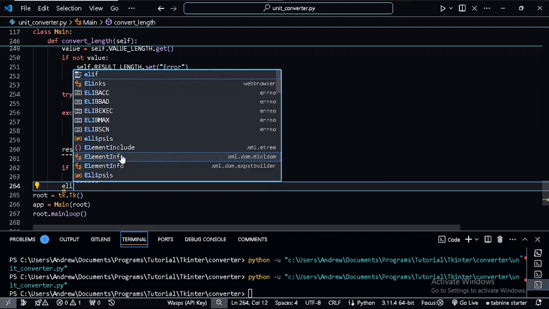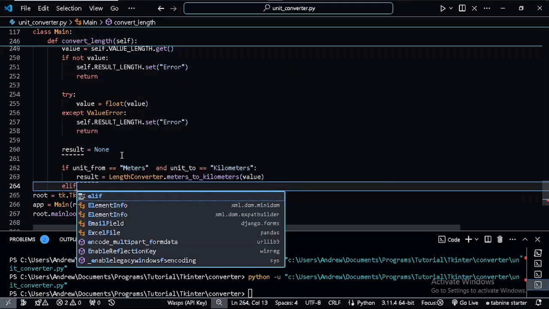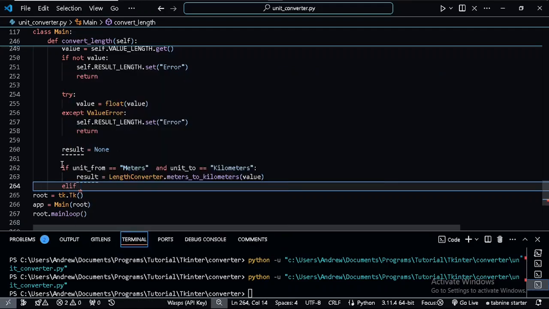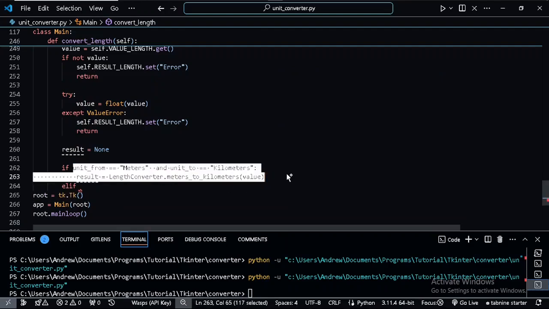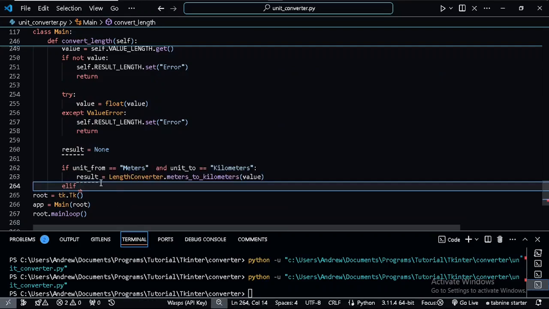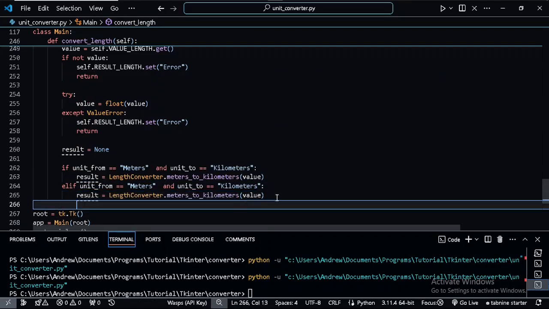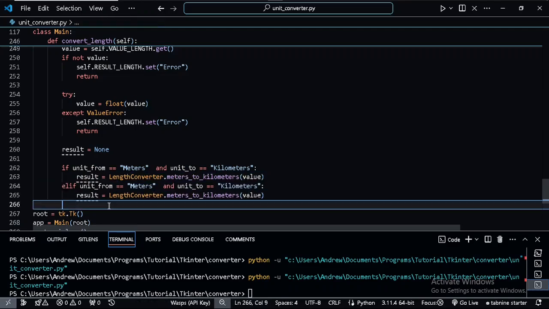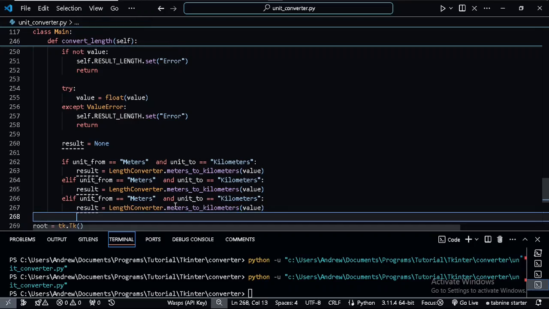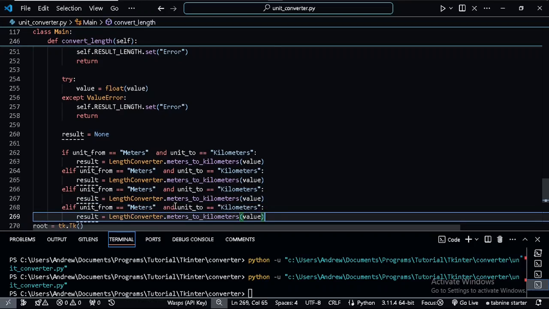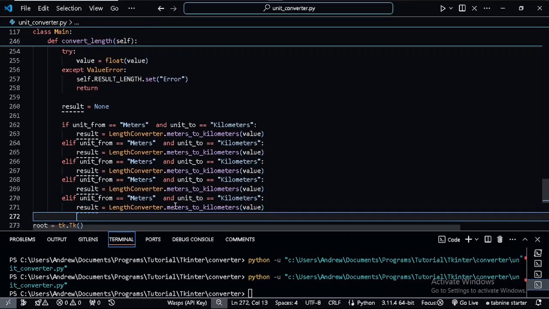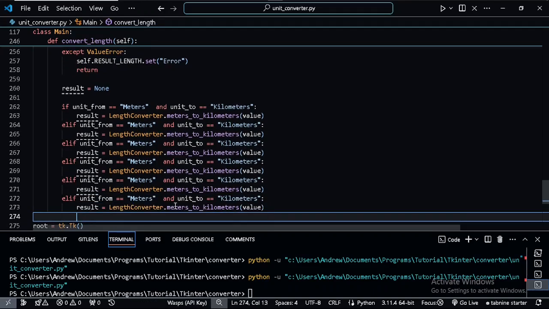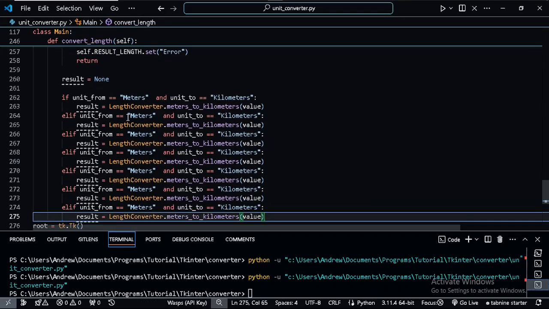Then else if, okay, and just copy this now from there. And let's paste it quite a number of times here by just copying this for one here. Okay.